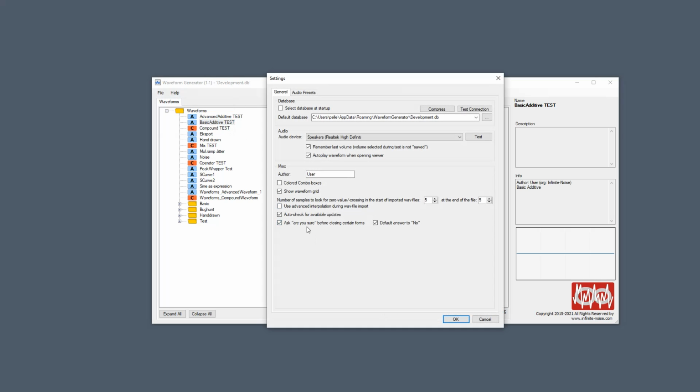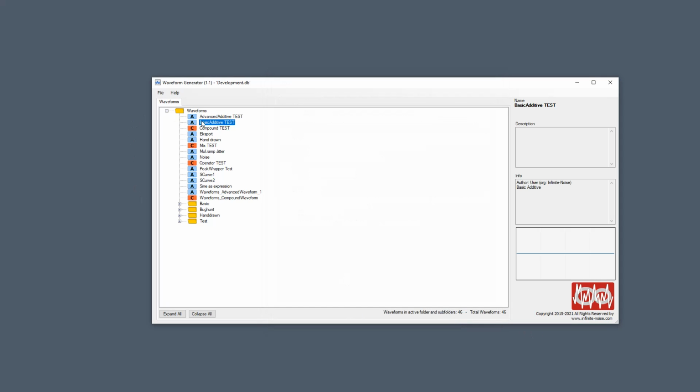Personally, I think I will disable this question, because it's not important for me. I'm used to it closing the waveform. It's very rarely I press escape too much. I'd rather not have to press that second button every time. But it's there if you want to use it. It's enabled by default, as I think most people want it active, but as I just showed you, you can go into settings and disable it.